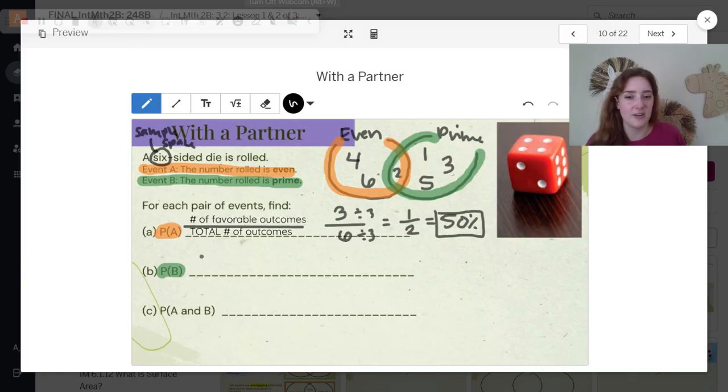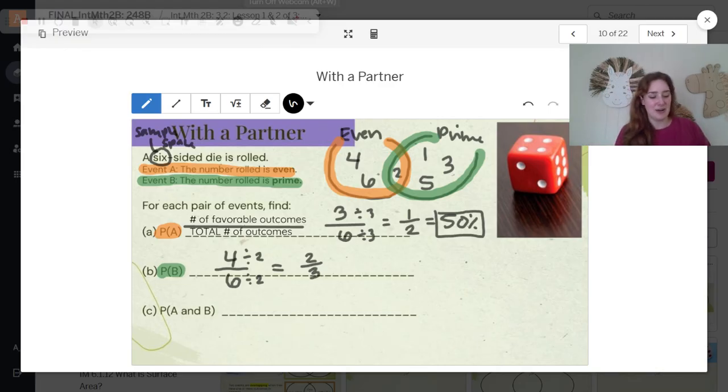So there are 4 outcomes divided by 6. We can factor out a 2 from the top and bottom. There we go. That's going to give us 2/3.